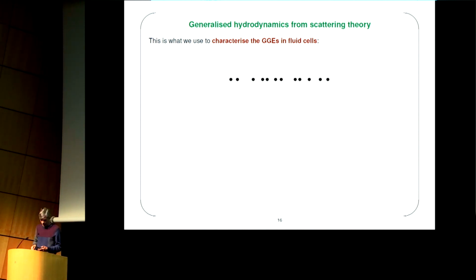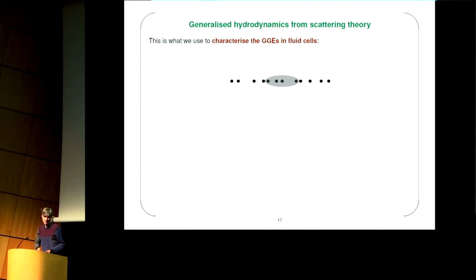So the idea is very simple. The idea is this little gas of particles. I want to describe a local fluid cell, a mesoscopic cell, where the system has thermalized. Now, the description is a generalized Gibbs ensemble. It has infinitely many temperatures now. That is a bit complicated to describe, right? However, there's a simplification that I can use.